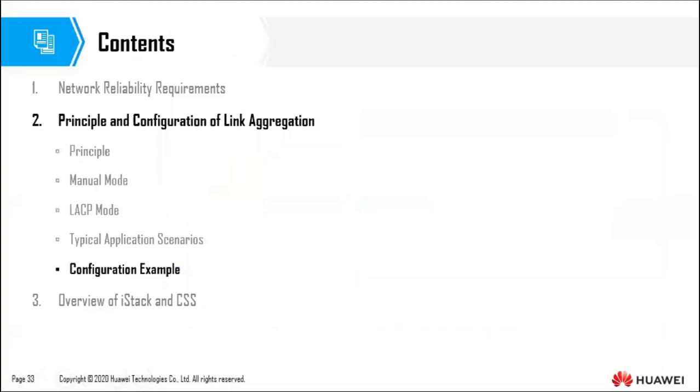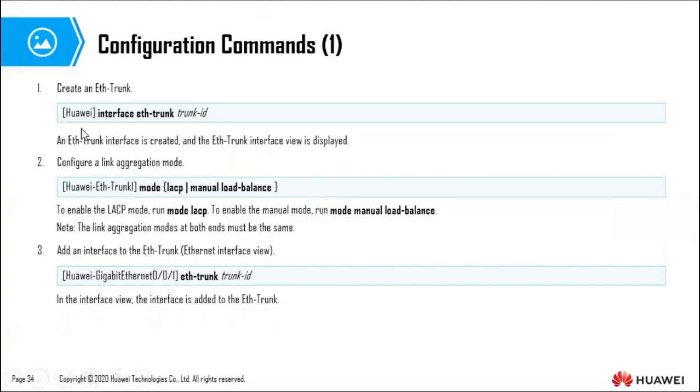Okay, so let's look at the configuration example. I want us to finish this quite fast so that now we can do the labs. So how to create an Ethernet trunk? Easy. On system view, you use the command interface, then Eth Trunk, then the trunk ID. So for example, you are on S1, you use the command int Eth Trunk or just Eth, then the ID. For example, 1, like that.